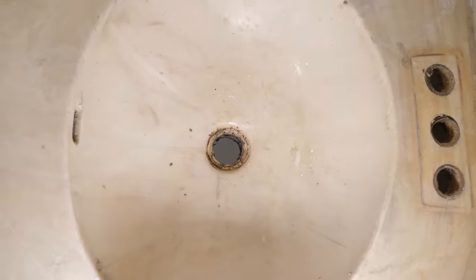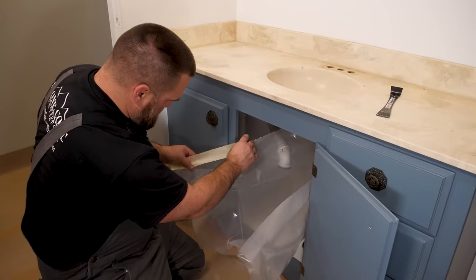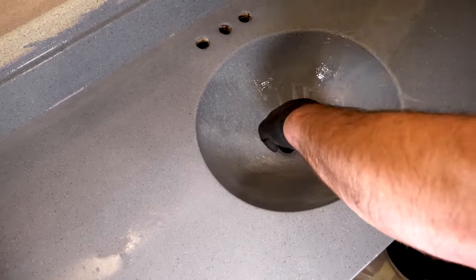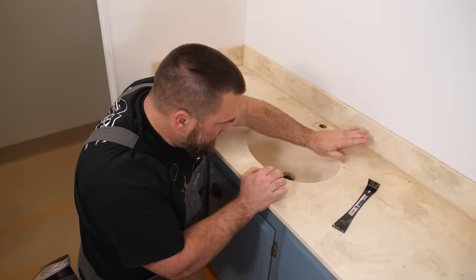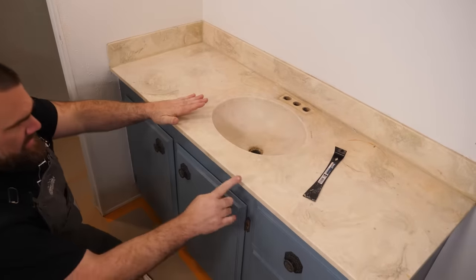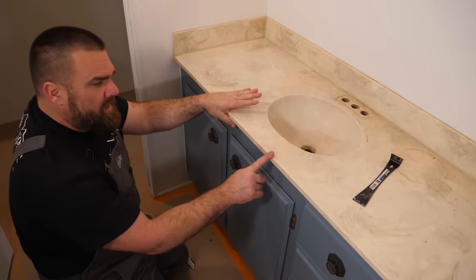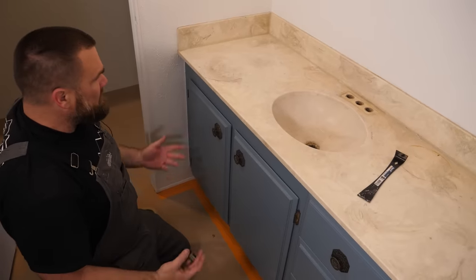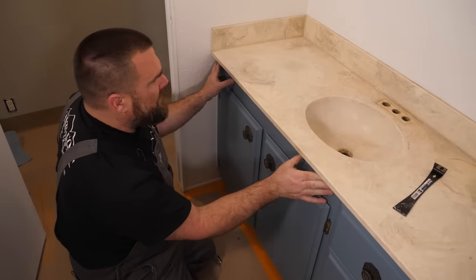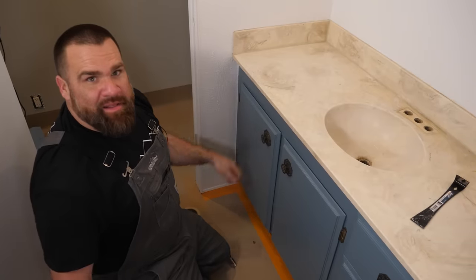I'm going to use some plastic and put it at the bottom of my sink cabinet. I'm going to cover up the bottom of my sink because epoxy will be coming through the holes in the faucet and down the drain. Our sink lip looks really good — there's no chips or dings on it, as well as all my edges. If I had a big chip, I could use some Bondo to repair that, but we're in good shape. So I'm going to get my purple delicate release tape, cover the cabinets, cover my walls, put some paper and plastic on to the next step.